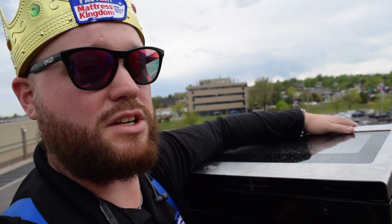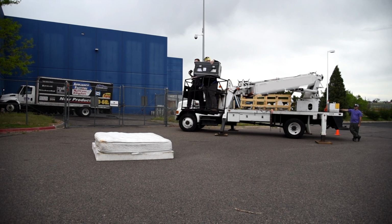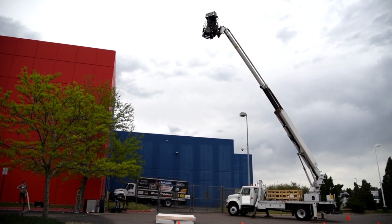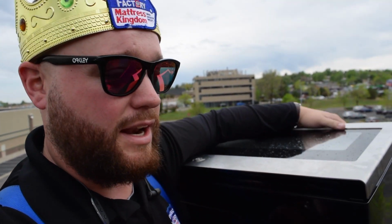Welcome to Pillow Talk with the Mattress King, the most extreme edition I've ever done. You can see that the camera's shaking because my mattress Prince is probably a little scared. I'd say we're probably about 40-50 feet in the air. You see that cute little mattress down there? We're going to see what happens when we drop appliances on inner spring and memory foam mattresses. So check it out, and if this is my last video, I love you all.